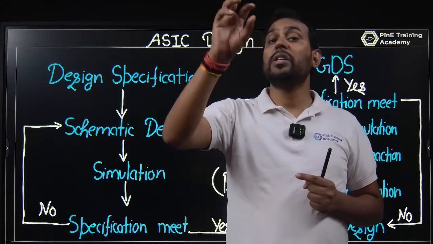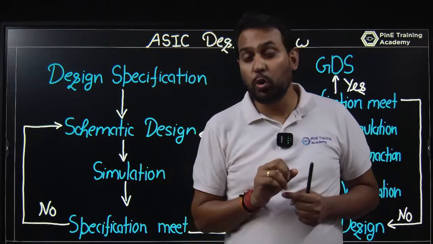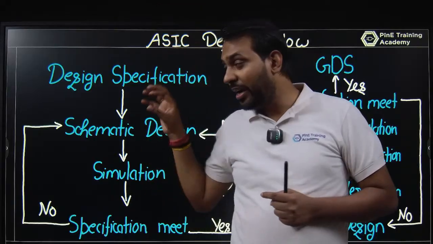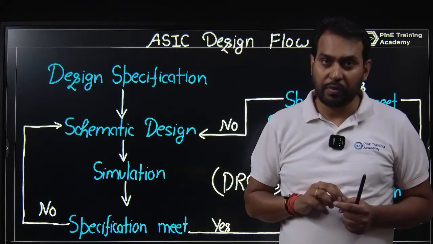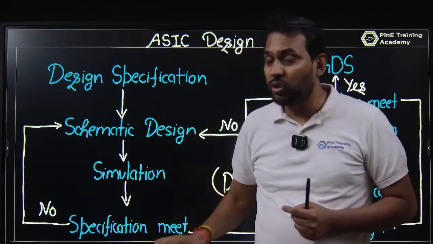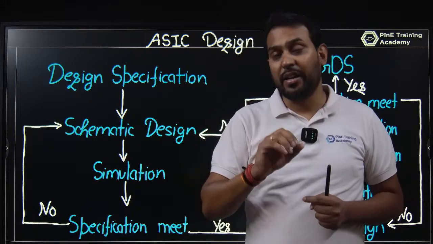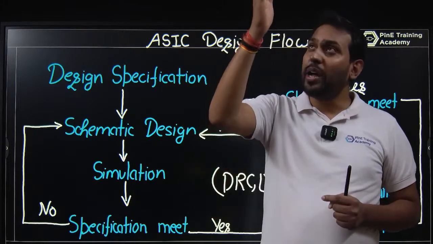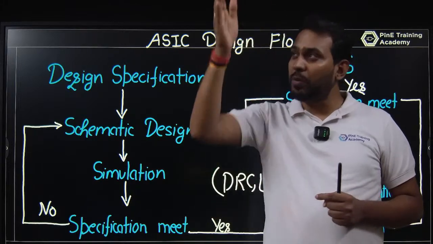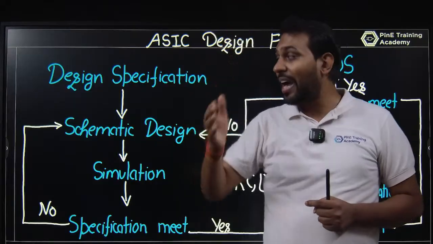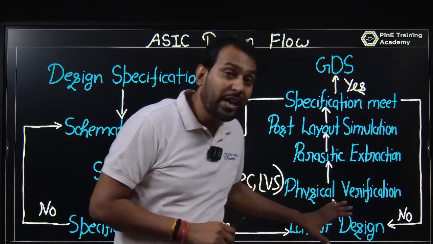Device means you are using a PMOS. Let's say you are using two PMOS, so of course in the layout also you have two PMOS. You have two NMOS in a schematic, so of course you have two NMOS in the layout also. Net match means you are connecting PMOS and NMOS, PMOS and NMOS, so that net or wire, once you go for the layout, the net also matches.